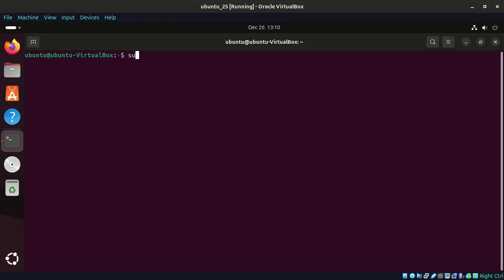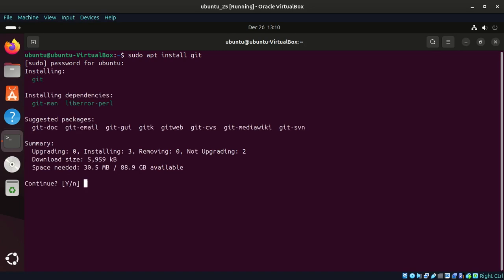So I'm going to say sudo apt install git, enter password. Okay, yes.